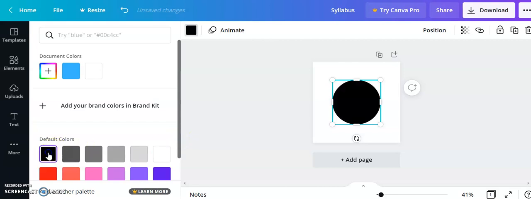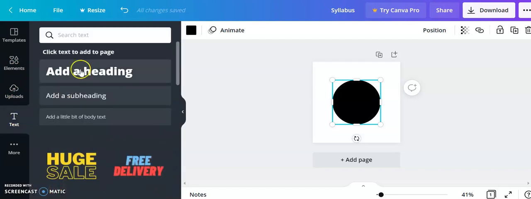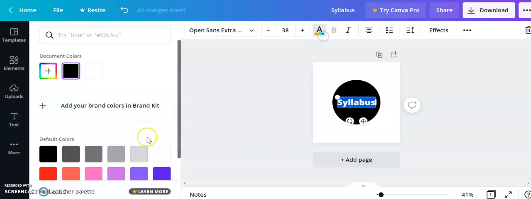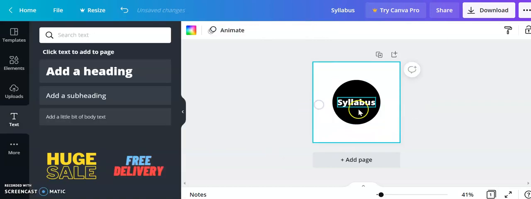So I'm going to start with black, and I'm going to use white font. So it kind of has some variation in the color. So I have to change this font to white. That's another button. So that's a very simple button.